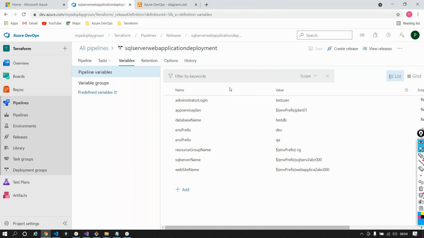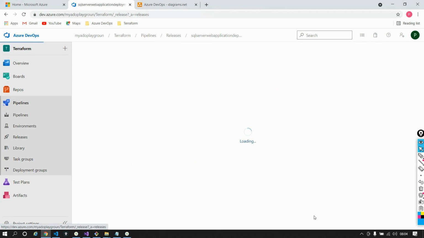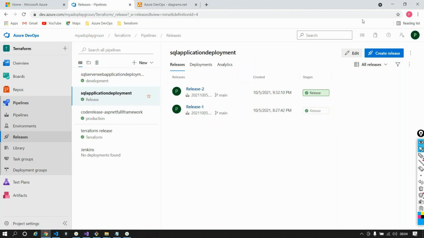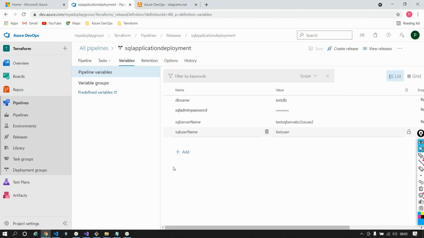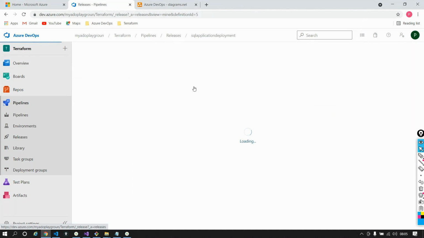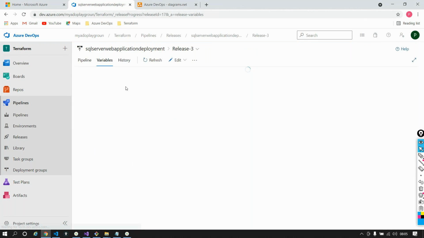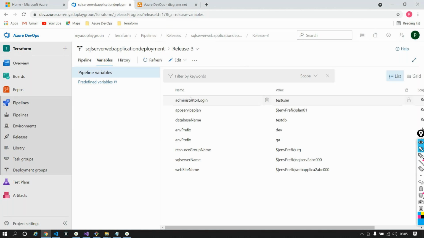Now, let's say I have a different release pipeline which is making use of the same set of variables. So I have to again declare the same thing out here, because the variables that I declared on this particular pipeline are limited to the scope of this particular pipeline only. The variables that I declare here in the pipeline variable section are limited to the scope of this pipeline only.